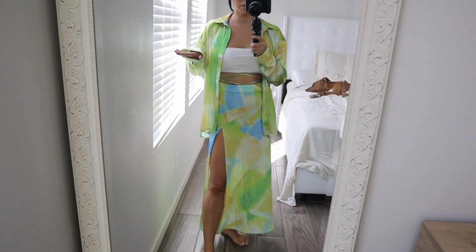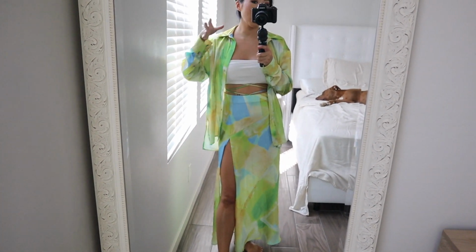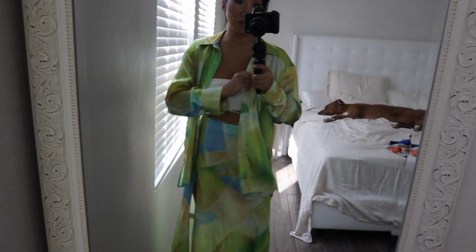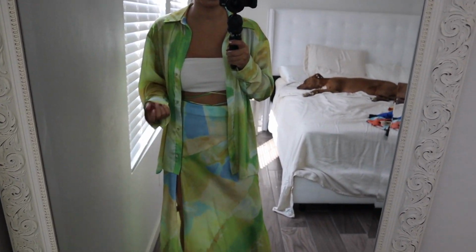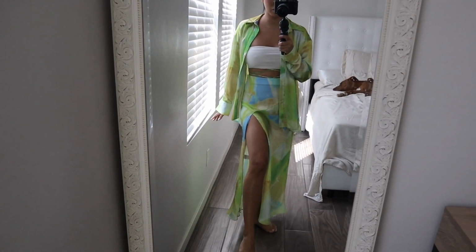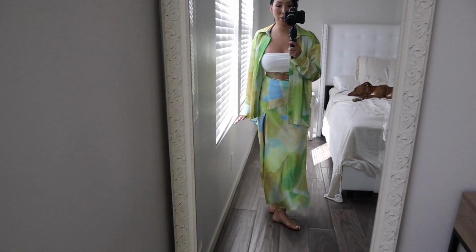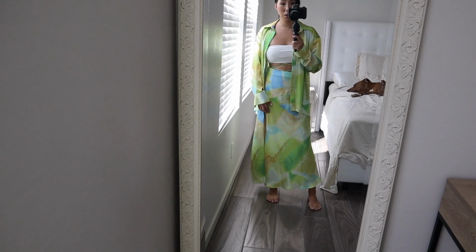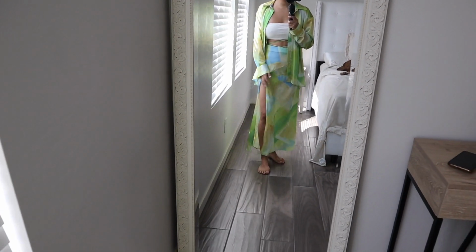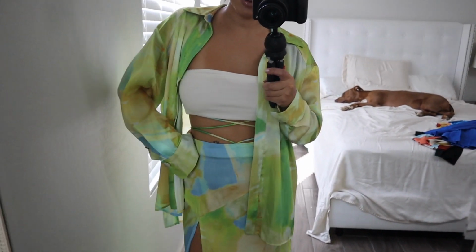And obviously summer is over and we're heading into fall, but like I said earlier, I can never find vacation clothes when it's time to go on vacation. So when I find something cute, I'm going to pick it up. I love how high the slit is. That's so sexy. I love it. It's the perfect height. And I thought this was going to be a mid skirt. Thought it was going to fall right here, but it doesn't. It's actually a lot longer. This string action, ribbon action right here, you have to tie it.